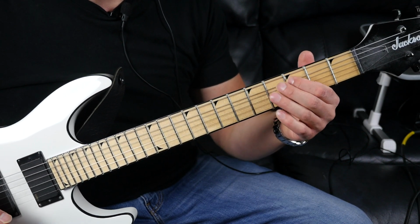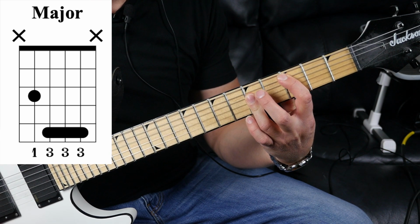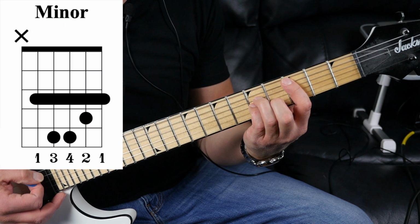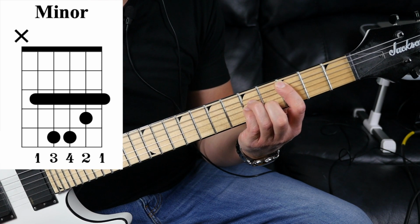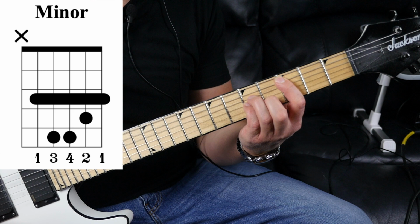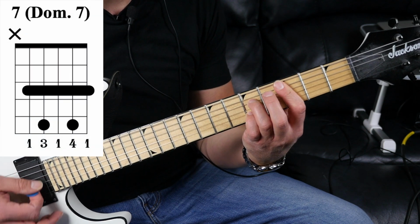C, 3rd fret, major shape. Then we have a minor shape. All right, these are all A form or A shape chords. And then we have a 7.